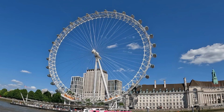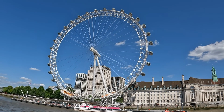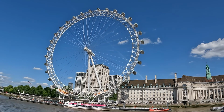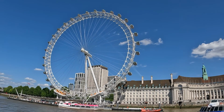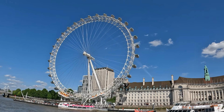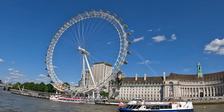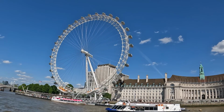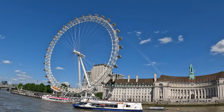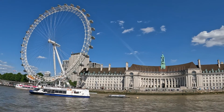And they tell us, folks, that you can actually hire out one of those capsules for £1,000, and you can actually get married on the London Eye. I wouldn't recommend it though, marriage, but you can get married on the London Eye. Yourself, your bride-to-be, 23 of your guests, you join at the bottom. The only time they stop the London Eye is when you get right to the very top at the 12 o'clock position. You say your vows, ladies and gentlemen, and just like my marriage, it's all downhill after that. But nevertheless, let's move on.